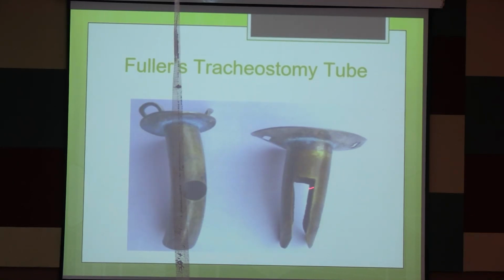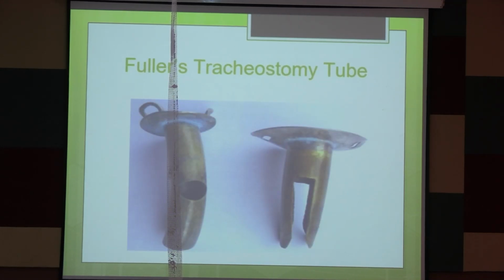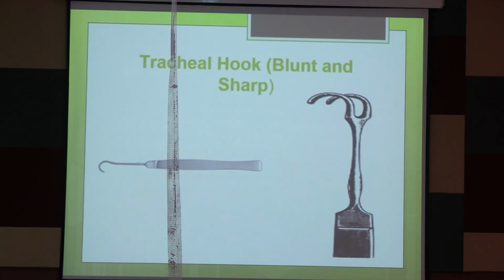If I can't show it, it's very difficult. There is a hole there, right? So what is the purpose of this inner tube? What is the purpose of this outer tube? Why is this hole there? These are the questions. Very difficult. Anyway, I will show this the next day. And this is a tracheal dilator to dilate the tracheostome opening, the hole of the tracheostomy. Okay, that will also be asked, and this is our tracheal hook.